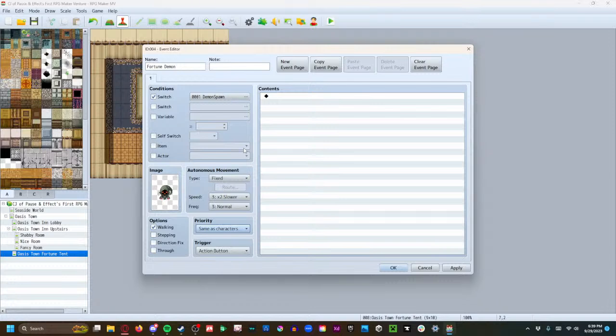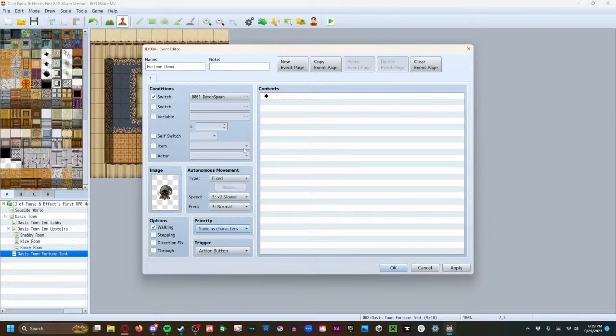And the reason for this is like we discussed before. Joe is going to turn switch 1 on, and when switch 1 is on, we're not going to see our Bob event. Instead, we're going to see our blank event on page 2 right here, which we can walk over, ignore, and not even see it exists. Now, this is the first way we can do this, but there's actually another way we can do this. In fact, let's try it out right now.